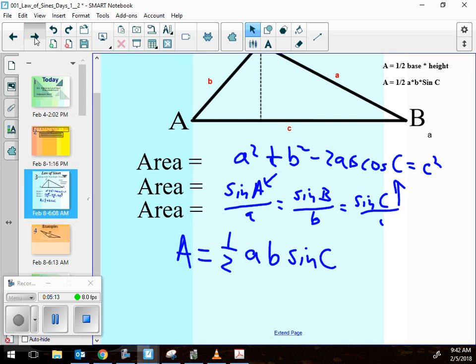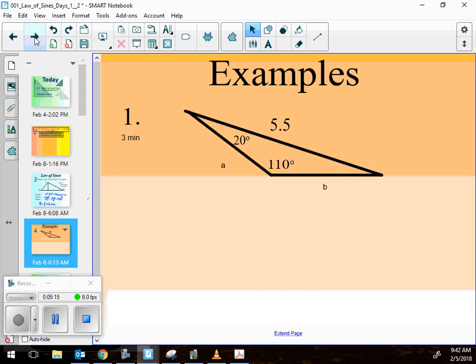All right, so let's move on to this example problem. Now, which one of my formulas should I use? Well, first of all, it's not asking me for the area. In fact, this one doesn't actually ask me for anything. But can you guess what they want you to figure out? A and B, right? Okay, so then this must not be that area formula I just told you, but one of those other two. So which one? Law of... well, which one?